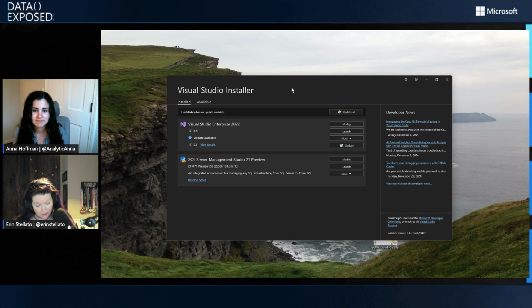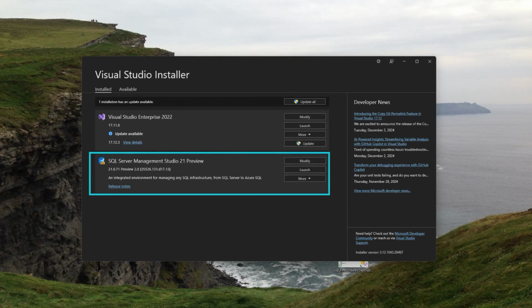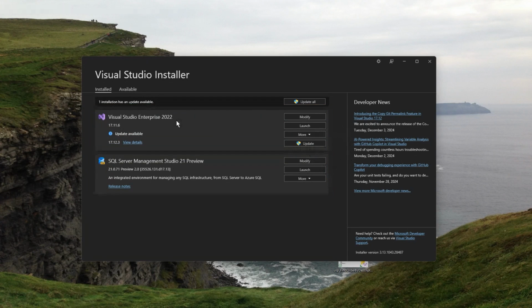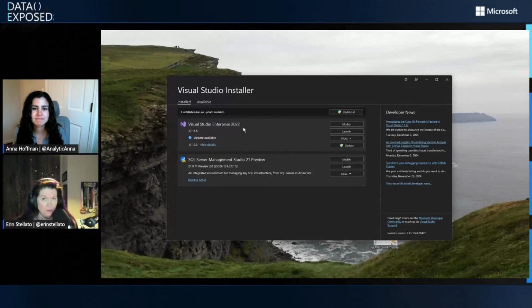So when you have it installed, as I do here, what you'll see is that you have an entry for Management Studio down here. I also happen to have Visual Studio installed, but I want to be really clear that that's not a requirement. You don't have to have Visual Studio installed. When you install SSMS 21, it doesn't install Visual Studio for you. There's no license required. SSMS is still free. That gives a lot of people a lot of assurance, not wondering, do I need Visual Studio? No, you don't.